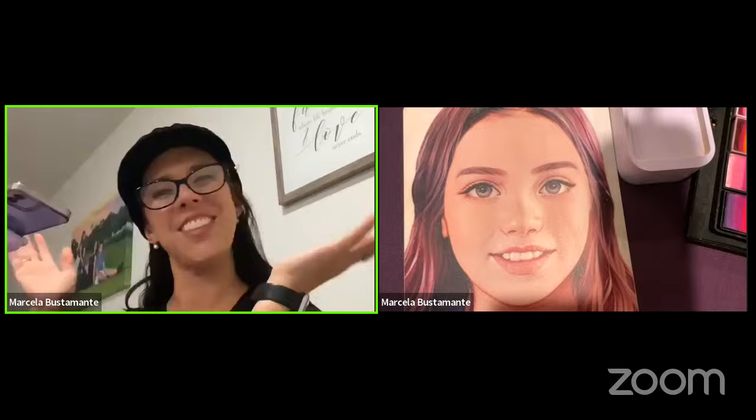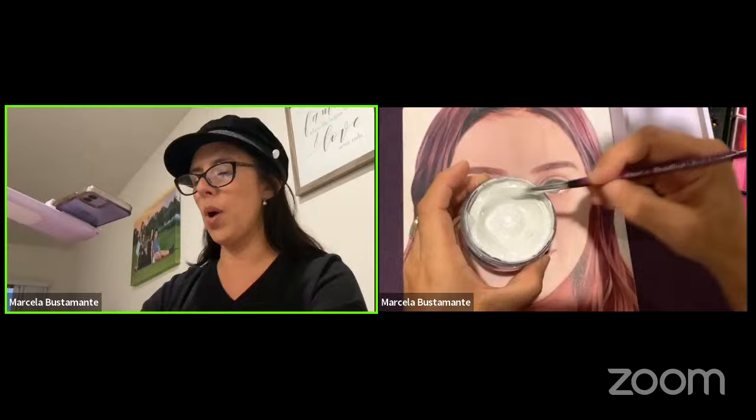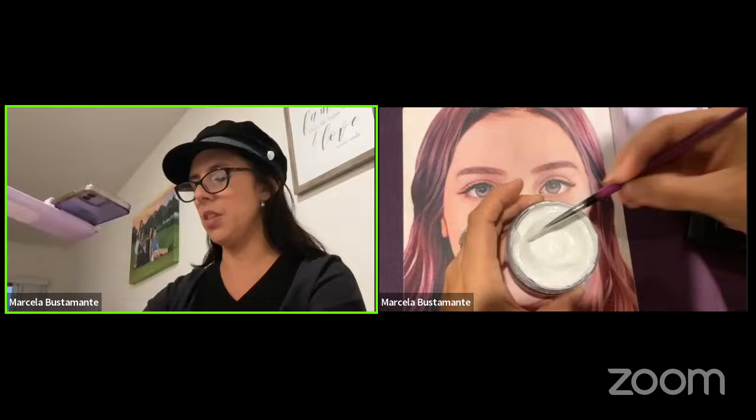I'm going to use this Filbert 2XL. You can use any round 5 or any thick brush. You want a thick brush because you have to paint the red.